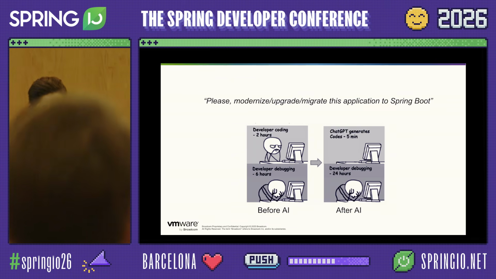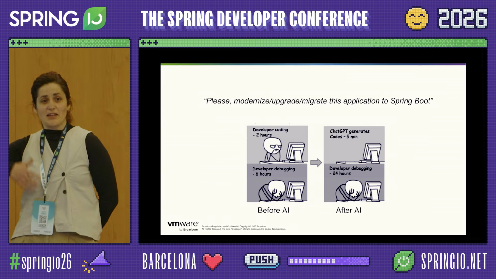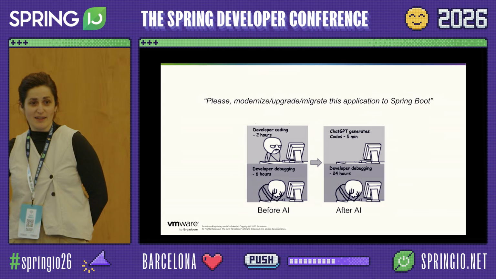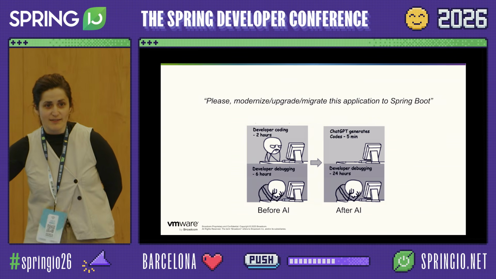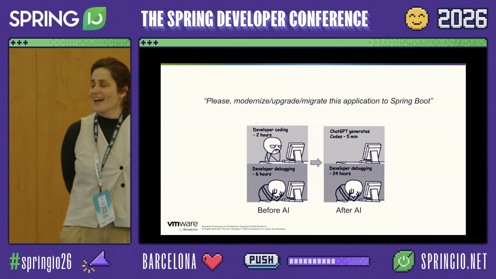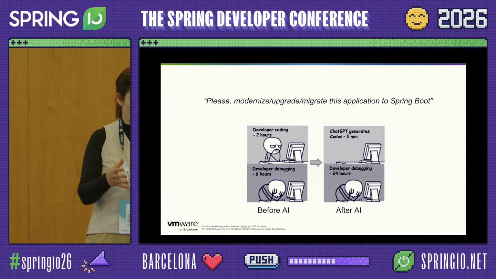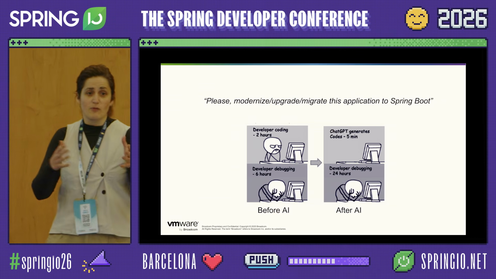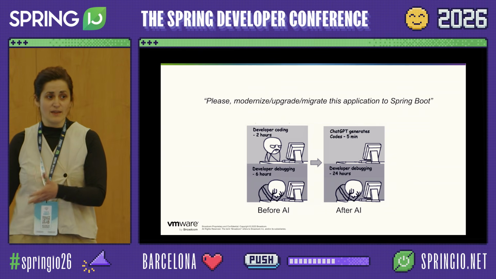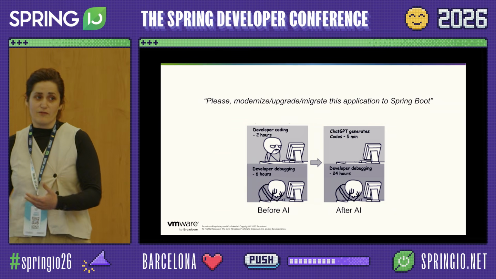So how many of you have had this feeling when you are using your coding agent, trying to upgrade Spring, trying to convert from a legacy technology to Spring, whatever? Please raise your hands. Wow. It is not strange. So in this session, what we are going to see is how we can reduce the amount of time the LLM needs to convert your legacy application into the latest and greatest version of Spring. And hopefully the results are much better than if you leave the LLM alone.